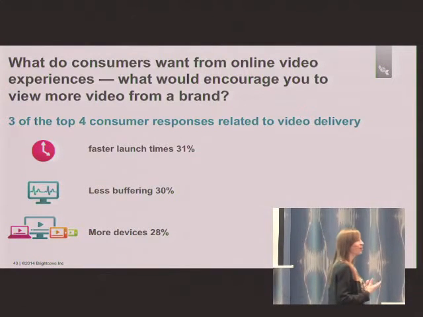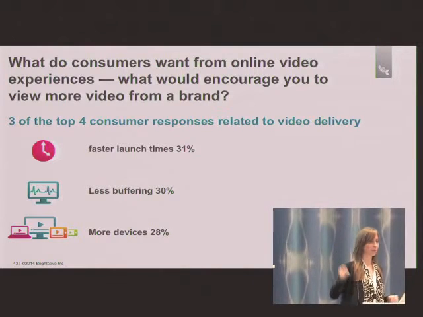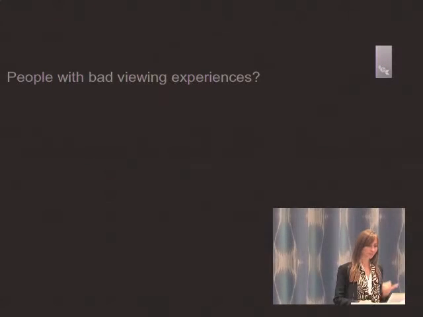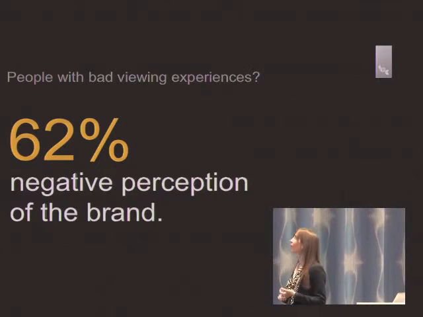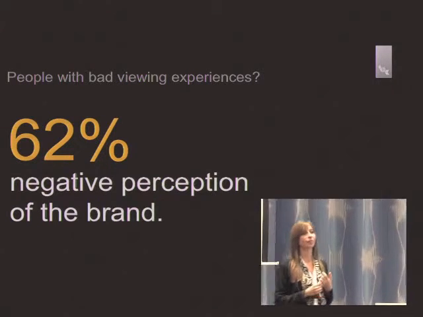So what do you do when you see this little wheel come up? What we found is that people who experience a bad viewing perception have a 62% negative perception of your brand. So if you have video content that doesn't play, or that buffers or is low quality, and it's a bad experience, people will actually relate that to your brand.